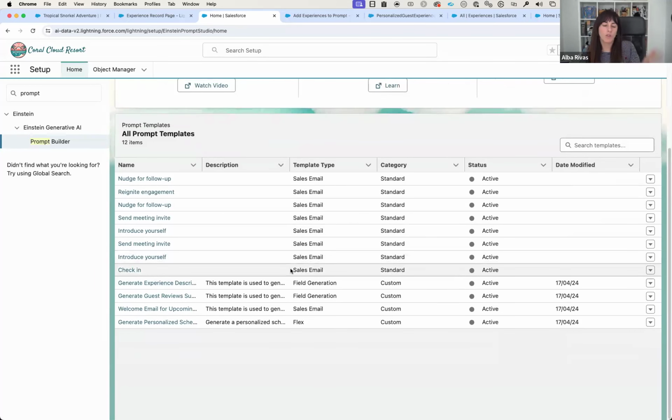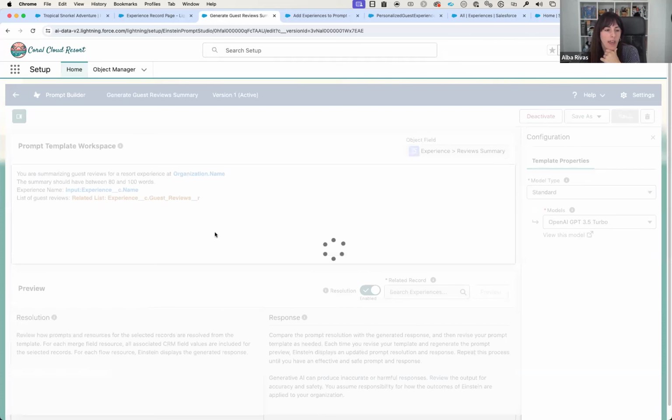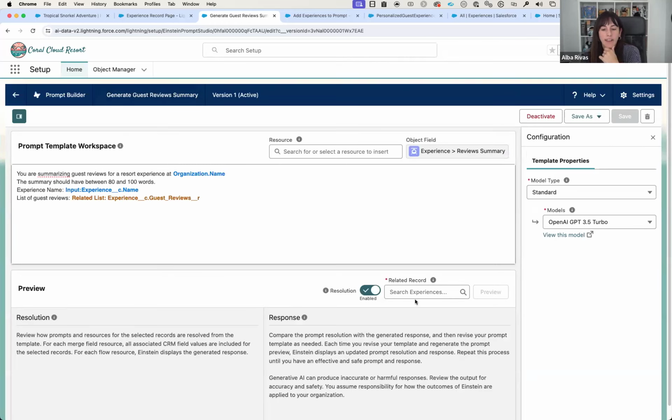So let's take a look, for the sake of time, at some of the templates that I have created. For instance, we have a field generation template that is bound to an experience, like those adventure experiences and so on, and that it is used to create a summary of customer reviews.